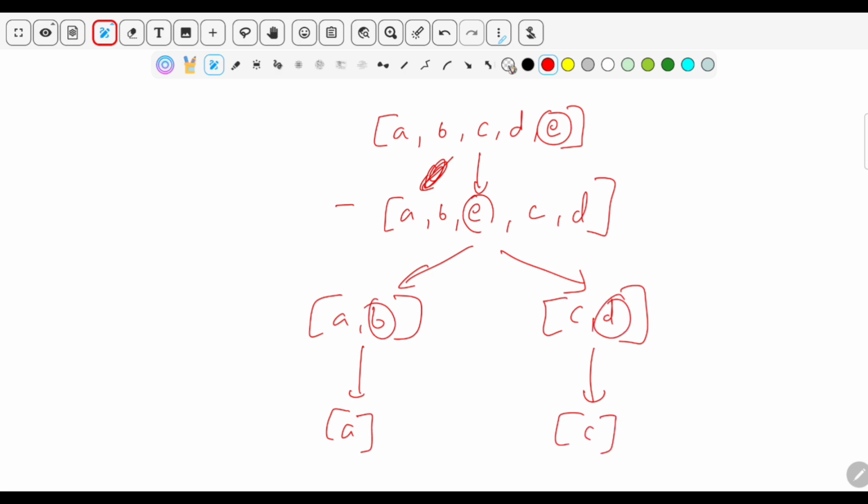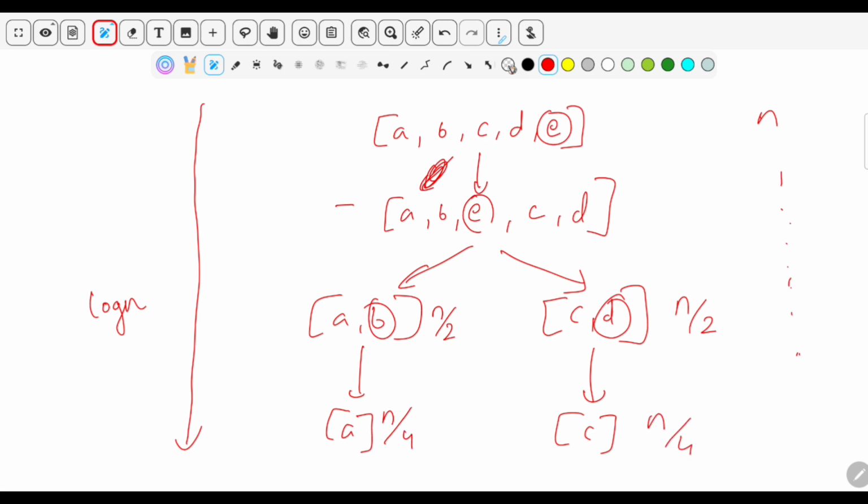So in this particular case, we are always dividing the arrays into half. So the height of this particular tree is going to be log n, because we know that at every step we are dividing it into half. So let's say that the initial size was n, that at this particular point we'll have sizes n by 2 and n by 2. Here we'll have sizes n by 4 and n by 4, and this will go on till the time that (n by 2) raised to power h is equal to 1. So height is going to be log n. So the height of this tree is going to be log n.